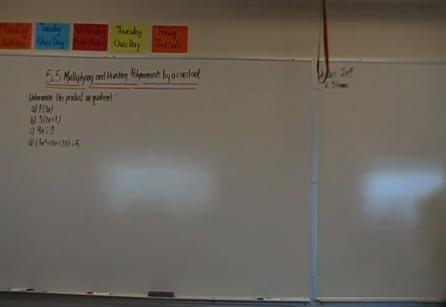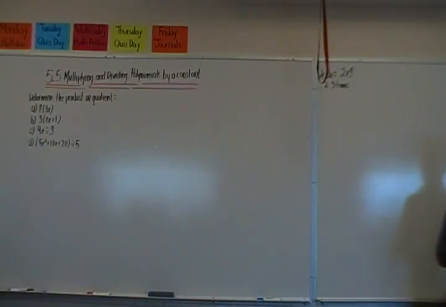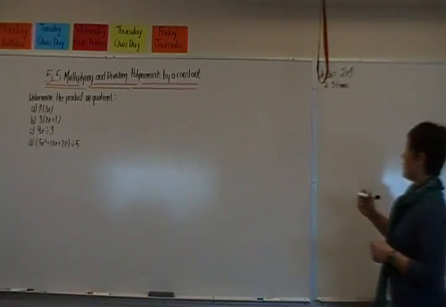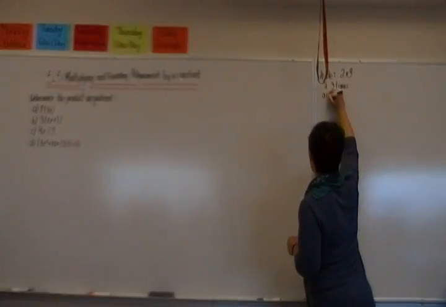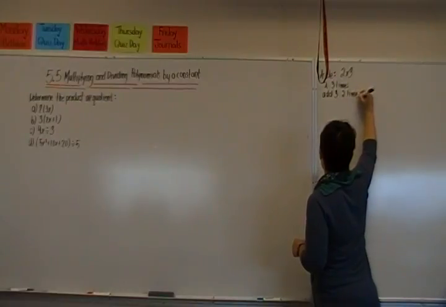If I say 2 multiplied by 3, how would you describe that to someone who didn't know what multiplication is? Maybe they know what addition is, but they don't know what multiplication is. How can you relate the two? Sam? You could add 3 two times. Okay, so now we're getting a little clearer.